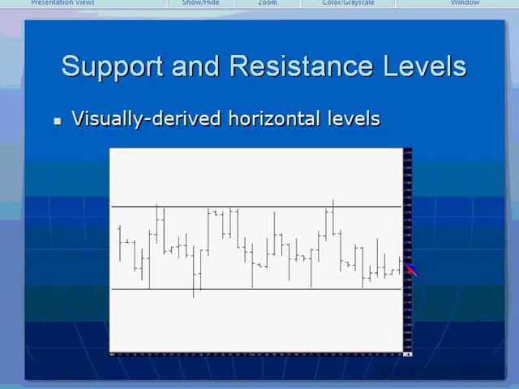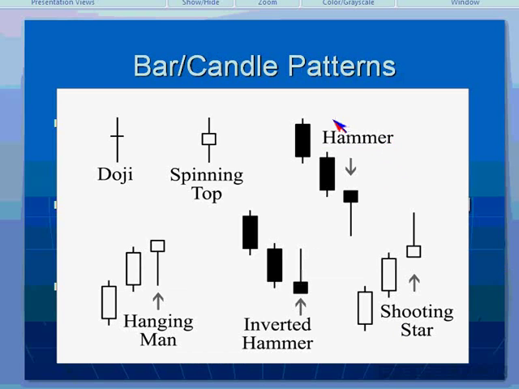Okay, so if you take a look here, I've got a hammer here. I show this all over the place. Some people don't know what a hammer or a shooting star are. A hammer is simply, after a down run, you have a small upper body and then a long lower wick. Okay, this is also called a pin bar. If you just trade bars, this is also called a pin bar, where you have a long lower line here with a small body to the upside. Okay, so this is after a down run. What does this talk about? Price rejection, price failure to the downside. You have a down run, price is trying to go lower, and then it comes all the way back to close near the highs.